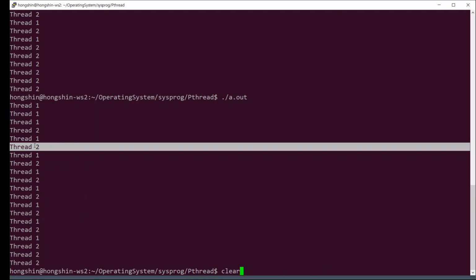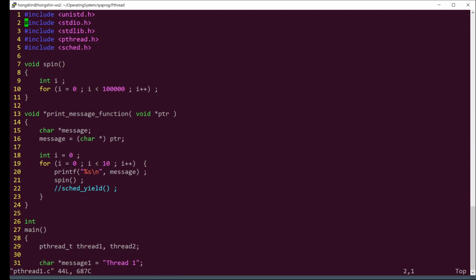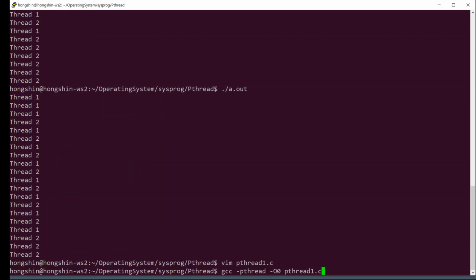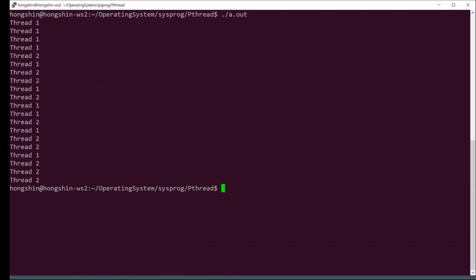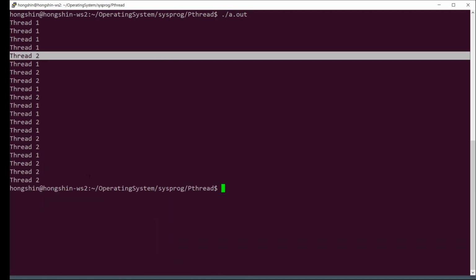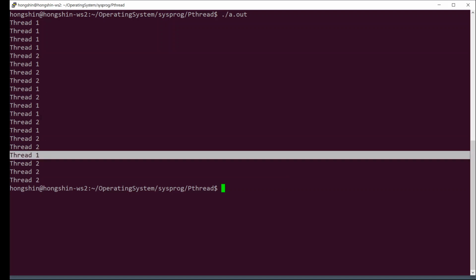Okay. And if I change the amount of time that's spent in here, so for example, I change it to 50,000 and compile it, then you'll see some behavior changes in scheduling.